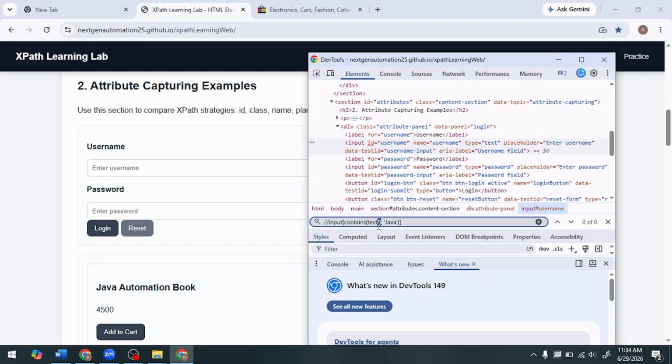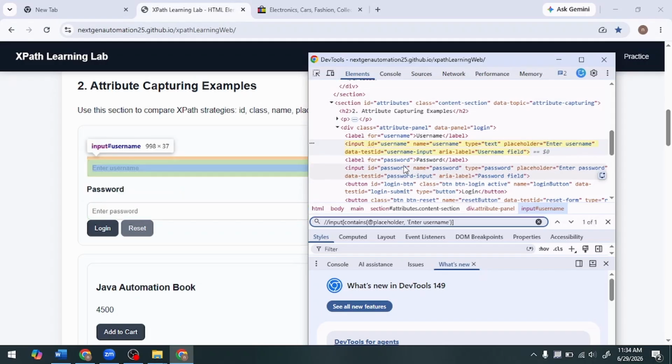Contains, this is not text, it is at placeholder. I know the display text is enter username. Here you can still see that it returns one of one. Now first I will remove the username part.